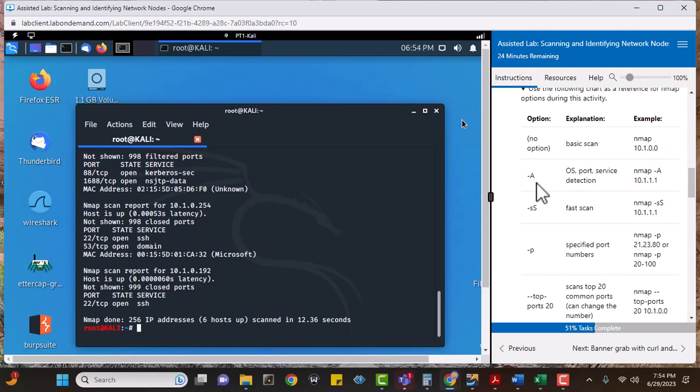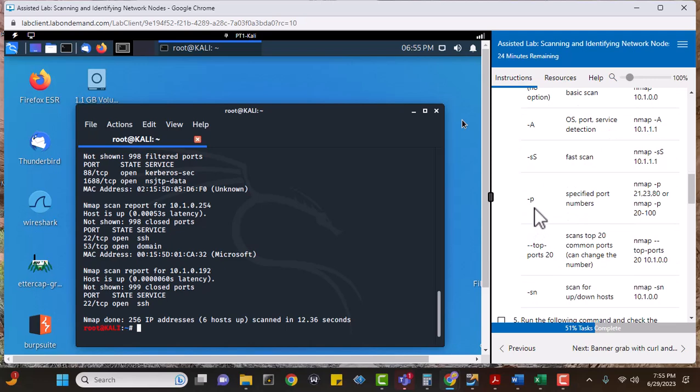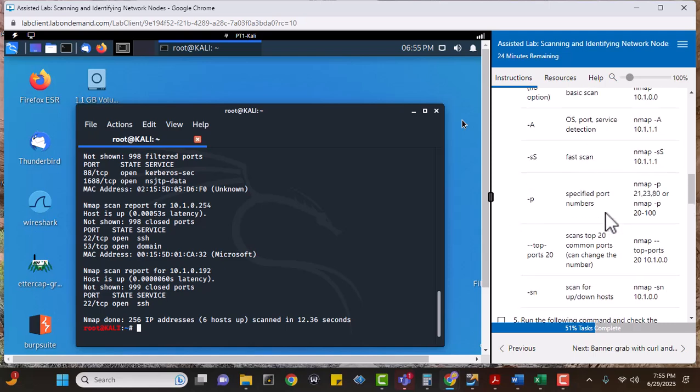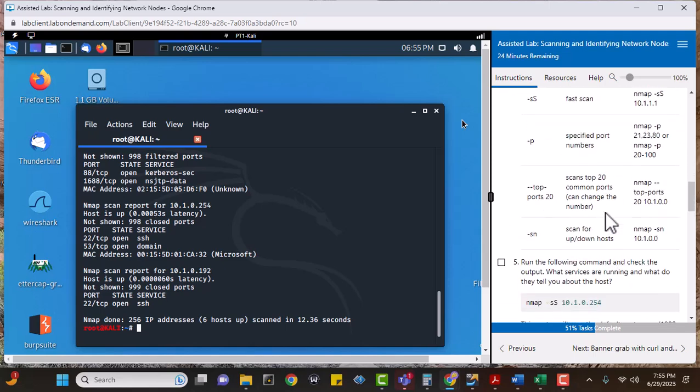You can use a capital A for OS, port, and service detection, or dash uppercase S lowercase S for a fast scan, dash lowercase p to specify port numbers, and dash dash top-ports 20. So this one scans the top 20 common ports. You can change this number. Then lowercase s lowercase n is the scan for up or down hosts. So we're going to be referring back to this here.